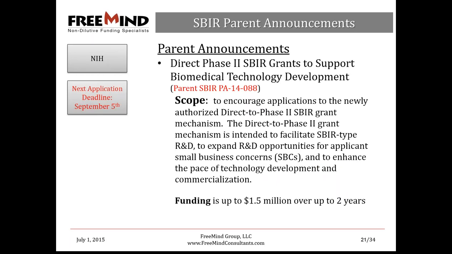This is the mechanism I mentioned, the separate mechanism for the direct to phase 2. It's basically identical to the phase 2 except for the lack of the stipulation where you need to have received a phase 1 in the past. Also 1.5 million over 2 years, and a very, very welcome change in the landscape. Again, September 5th, and again, get to it if you have not yet.